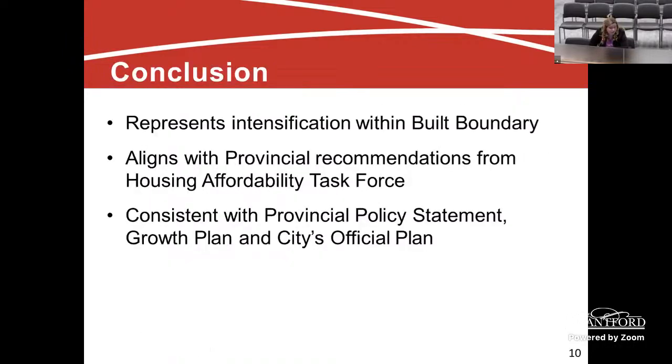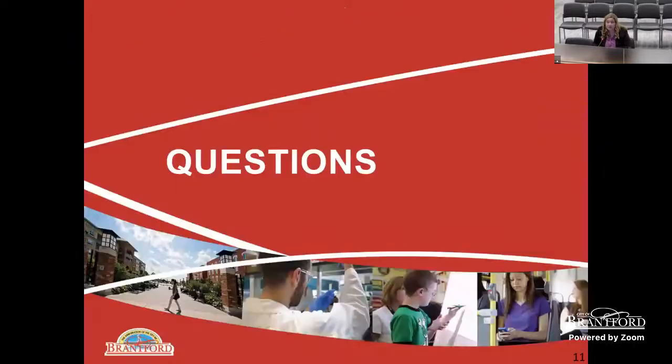As previously noted, this application was evaluated with respect to the PPS, the growth plan, and the official plan, in which staff have determined that the proposed development conforms. Planning staff support the application to amend the zoning from convenience commercial to residential conversion zone exception 51 to permit the conversion of the existing structure for a converted dwelling. I'm happy to take any questions.